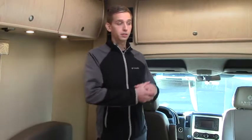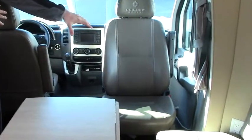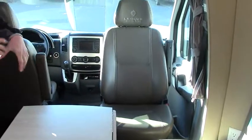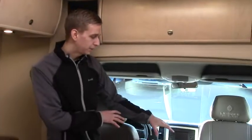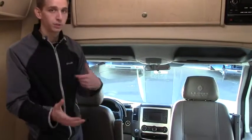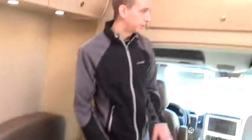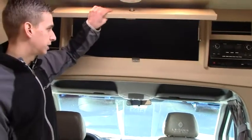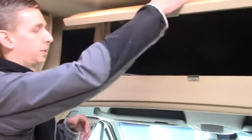Garrett Morgan again, looking at the inside — a Leisure Travel Unity Island Bed, 2015 and a half. That's the year they did the upgrade, with a different body style, skylight, and a lot of other features. Both chairs are going to be able to turn around. Mercedes is notorious for making their seats really adjustable — you're going to have lumbar support, back adjustment, bottom pitch, and it slides. So whether you're taller or shorter, there's a lot of capability and leg room. Both chairs turn around to add a nice seating area in the living room. There's nice storage up above, and Leisure Travel's cabinetry is all solid wood, carpet-lined on the inside.